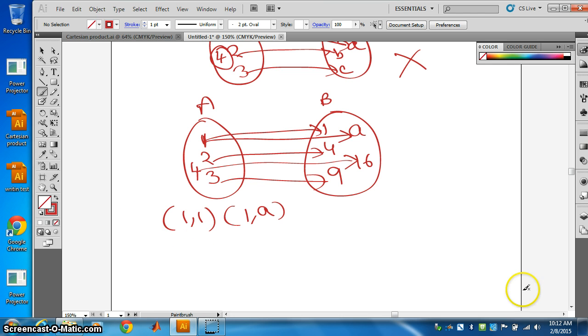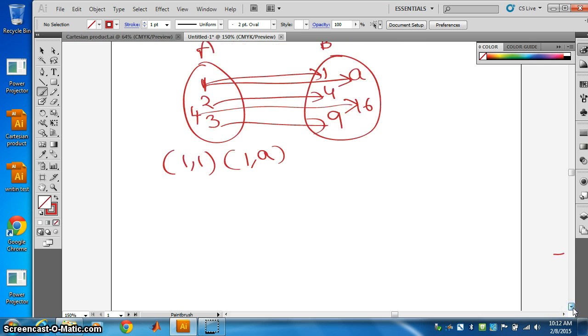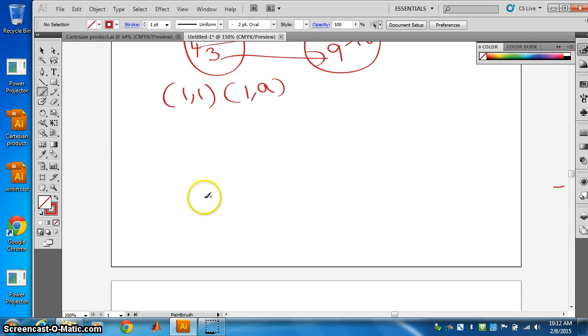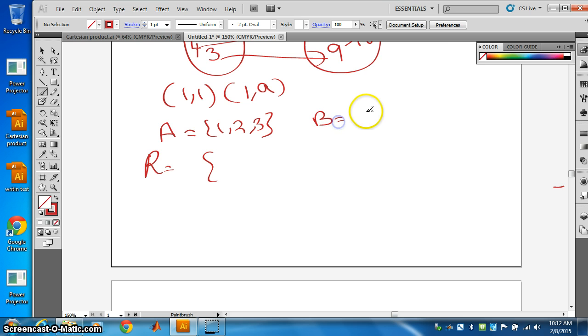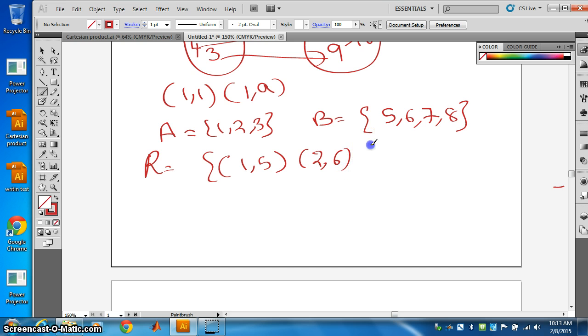Now if we say relation R in this way, R is a relation in A cross B, where A is 1, 2, 3 and B is say 5, 6, 7, 8. Can we say R is a function? I'll take some pairs. 1 is connected to 5, 2 is connected to 6 and 3 is connected to 7.